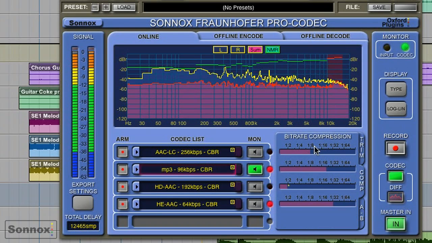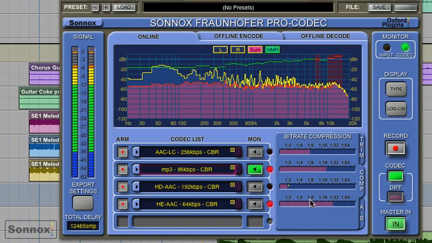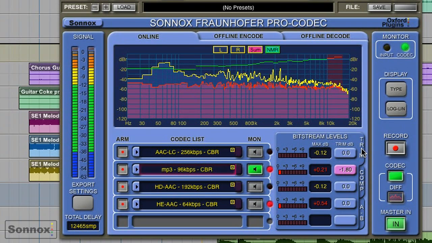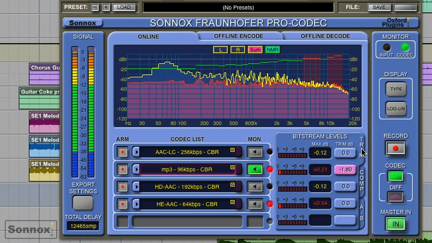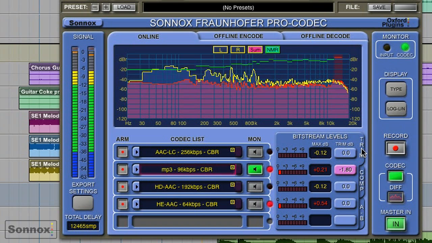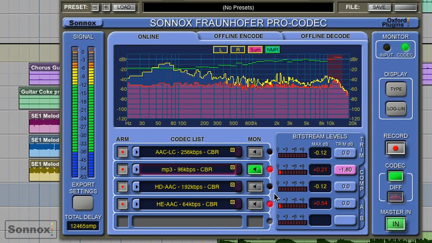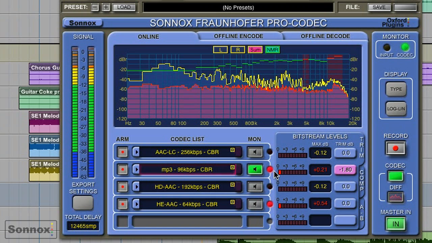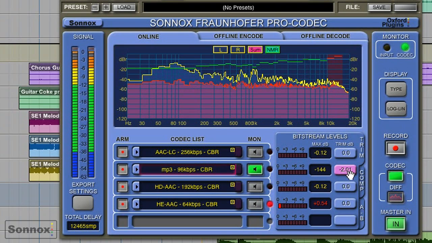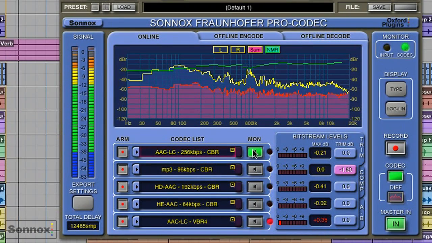These meters are showing estimated compression ratios for each codec. You can see how they vary. Because the Pro-Codec works in real time, analyzing the bit stream, it will sometimes find overs. Many people don't know that in some circumstances, the filtering in the coding process can cause clipping, especially at lower bit rates. And that's what these LEDs are telling us here. By entering a trim value, or simply dragging the value across, you can be sure that your encoded files won't clip when decoded.